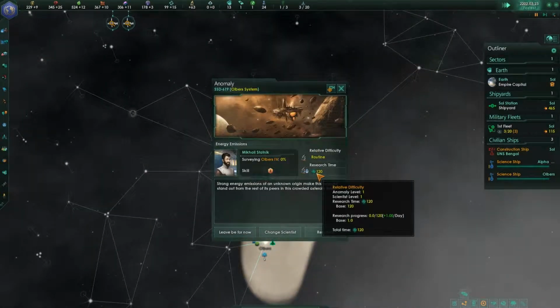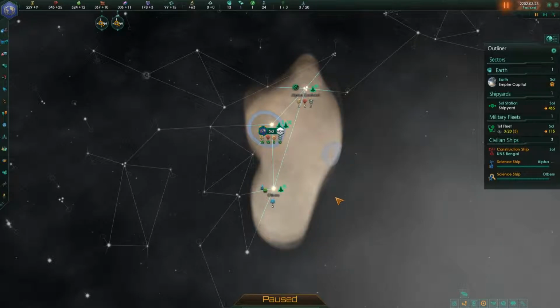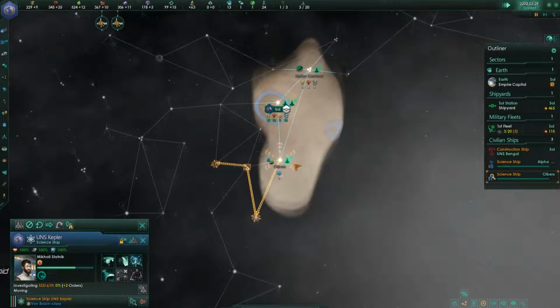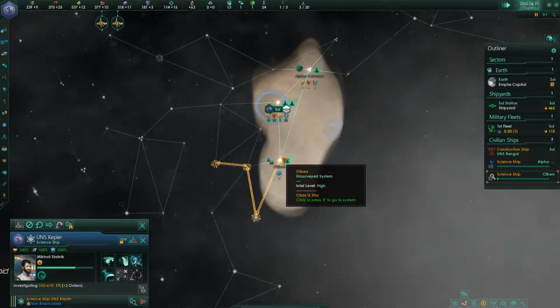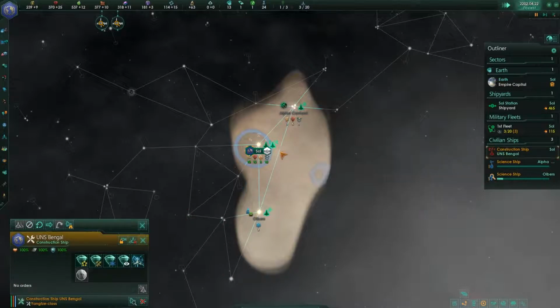Now this, on the other hand, is much more manageable. This is essentially strong energy emissions of an unknown origin making this asteroid stand out from the rest of its peers in this crowded asteroid field. It's routine difficulty, pretty much normal everyday stuff, so I'll actually hit research. During that time the scientist is fully preoccupied, just scanning, researching, figuring out what that anomaly is, and then you'll get an event. Some of those anomalies can start event chains, like precursor activity stuff.